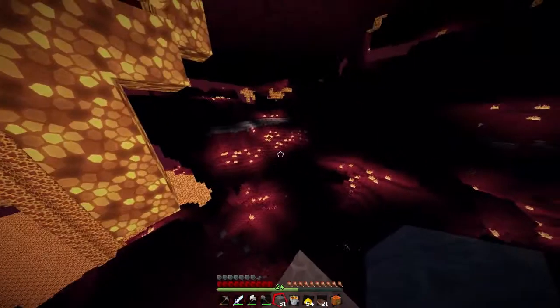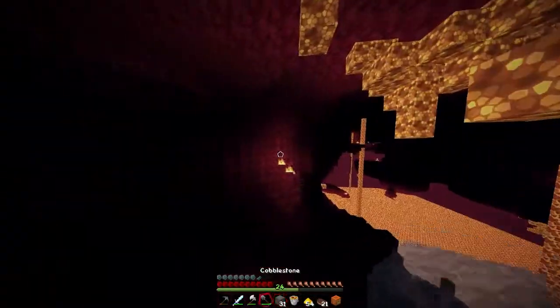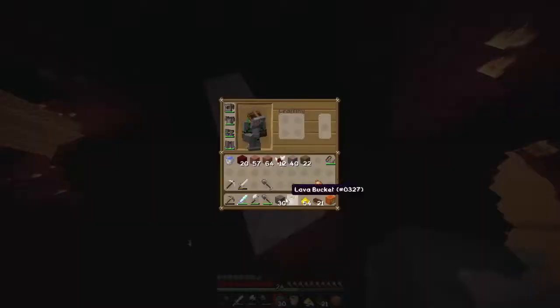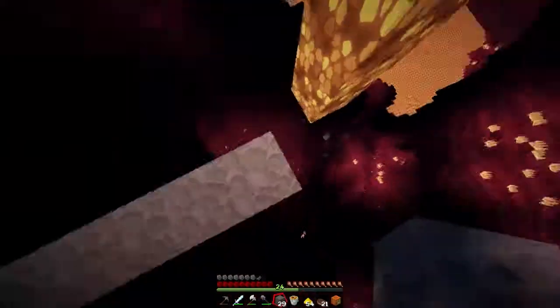Why is that holographic in the lava? Is it, well, stone seems, wait, is that stone or cobblestone? Yeah, cobblestone seems to be holographic in the nether.